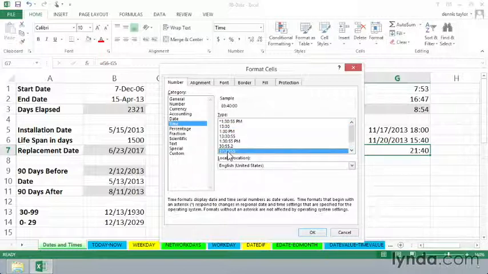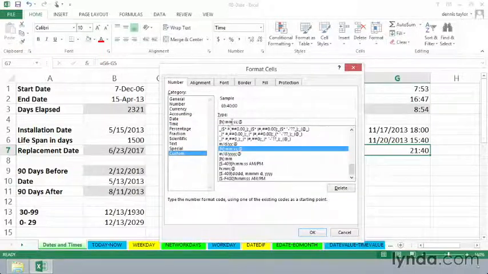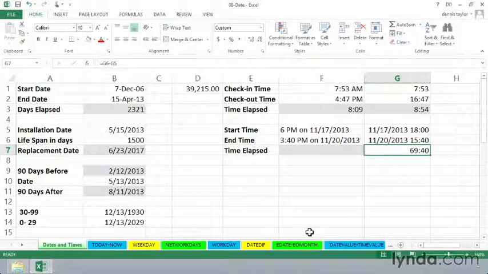Now, when you do click that and you've got the appropriate cell highlighted, there's the preview up above that shows the answer that we're about to see. 69 hours and 40 minutes. Now, in this display also, it might have seconds in there that we don't really need. So if you don't want that, jump over to Custom, take out the seconds and all the remaining characters out there. So this is a bit of a runaround to get here, but at least we have this capability. And when you see the H within brackets, that means that it can handle hours over 24. Every time I see this, I think there should be a better way to do this. But nevertheless, it does work, and that's the answer that we would want.